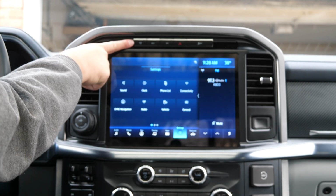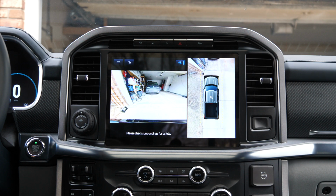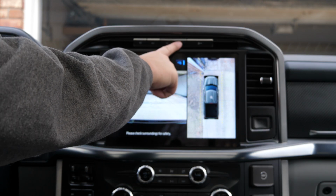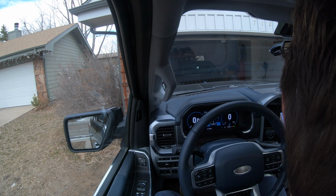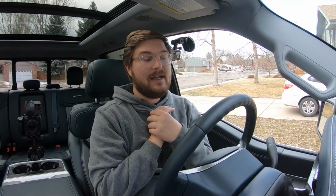We have our power inverter on off. We have our camera system, 360-degree camera around the vehicle, which is just so neat. We'll get more into that. Automatic parking, hazards, and traction control off. Other F-150s would have a start-stop button where you can turn on and off the start-stop system of the engine. Because this one is the PowerBoost Hybrid, you cannot.